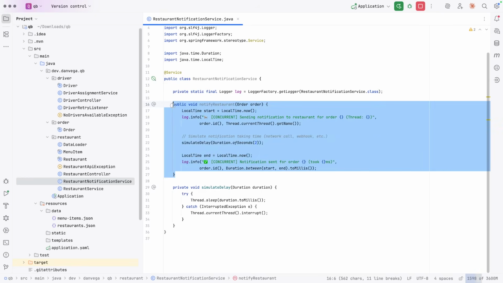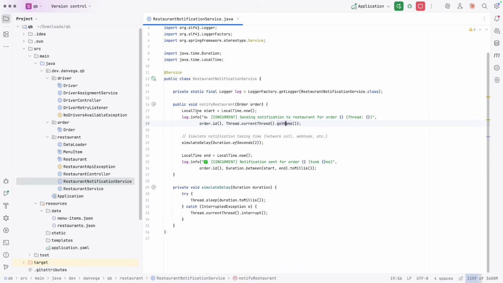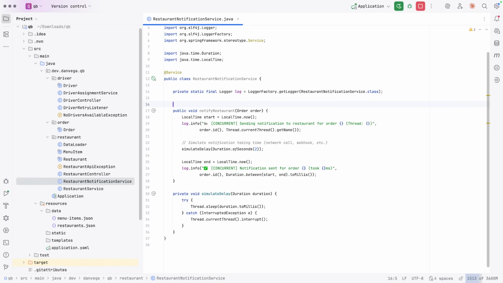What we want to do is we don't want to overload our partner APIs, right? So without a concurrency limit here, let's say during a rush hour, maybe a lunch rush, we could have 50 concurrent calls, and that could overwhelm the restaurant's notification service. Again, I'm reaching here. I'm just trying to come up with a contrived example that we can work through. But what I want to do is limit this notification to a restaurant to a particular number. So I want to limit this to say 3.